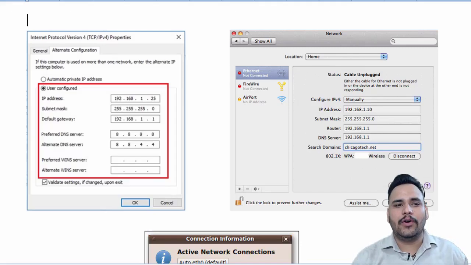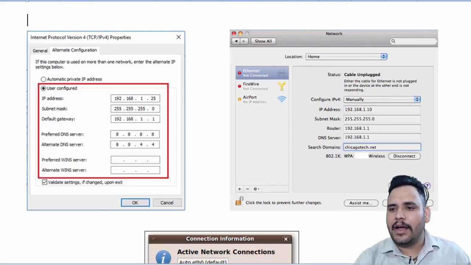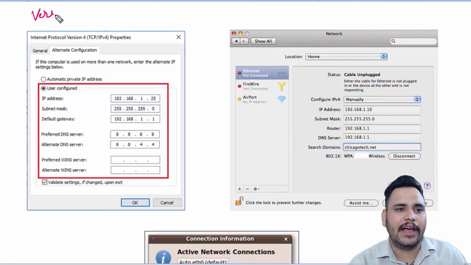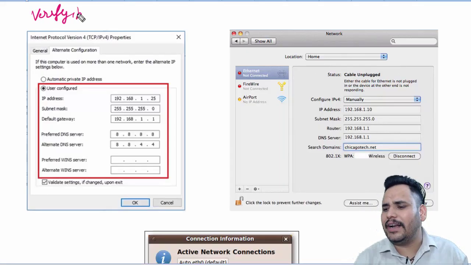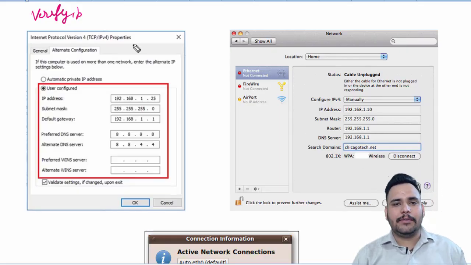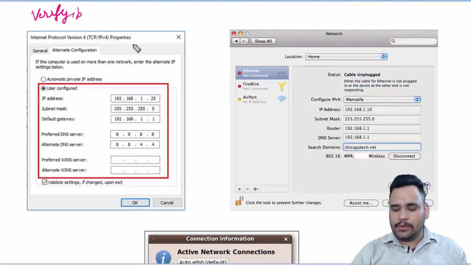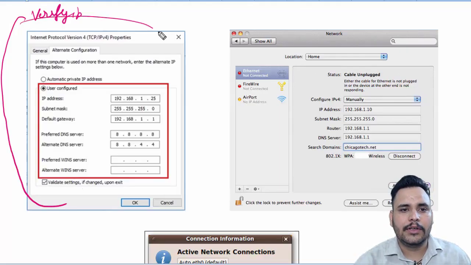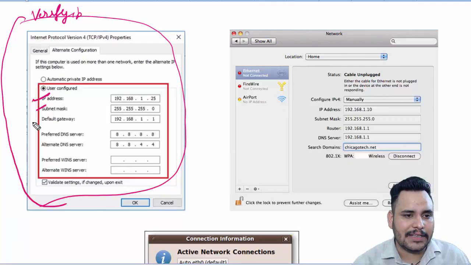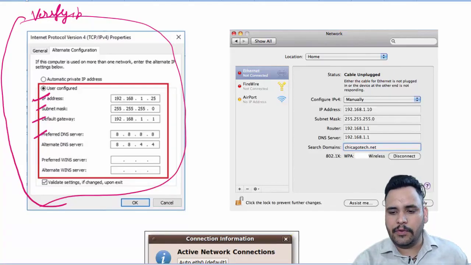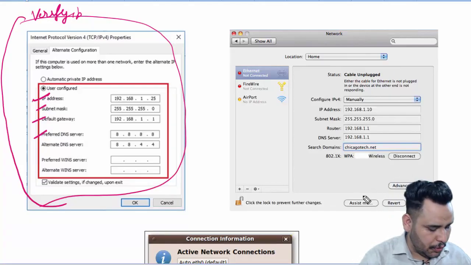So in today's video, we will discuss IP parameters. I need to verify the IP parameters in different client operating systems. At this time I'm using my Windows 10. This is the screenshot that I have taken from my Windows 10. Within IPv4, we can give IP address, subnet mask, default gateway, and also DNS server. If you want to see the practical, I will show you.